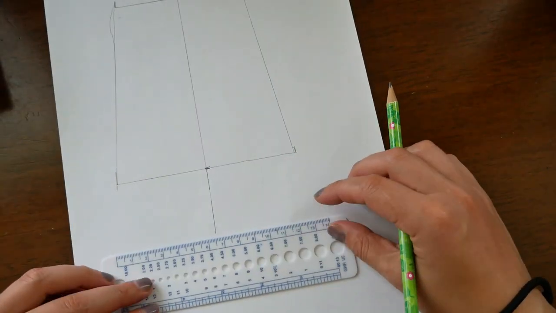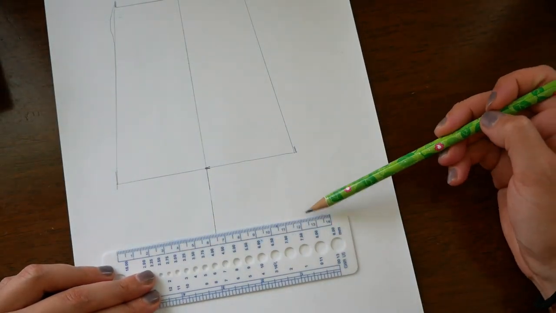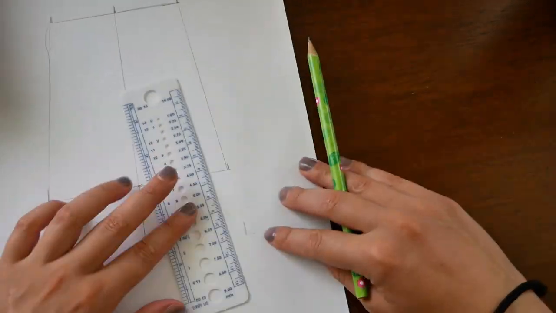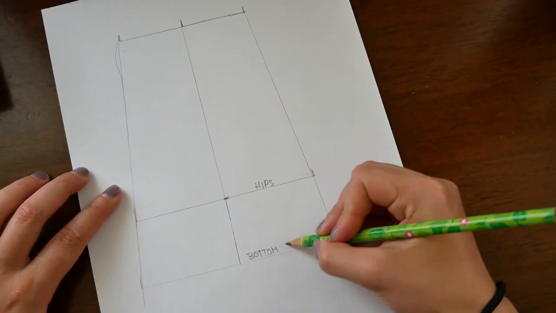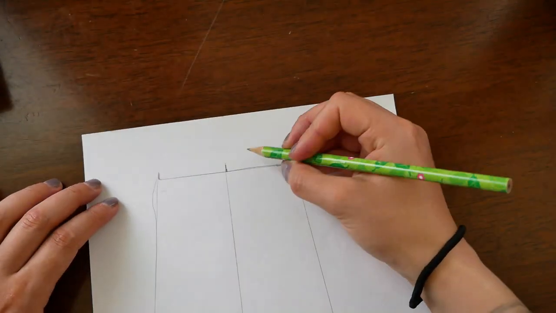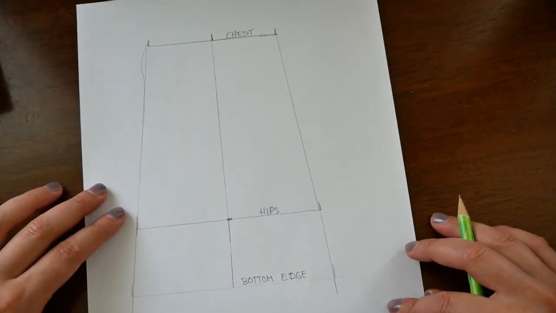Depending on how you want the chemise to be long, measure down from the hips perpendicular another perpendicular which will represent the bottom hem. Finally, join the ends of the perpendicular on both sides and you have a simple pattern.